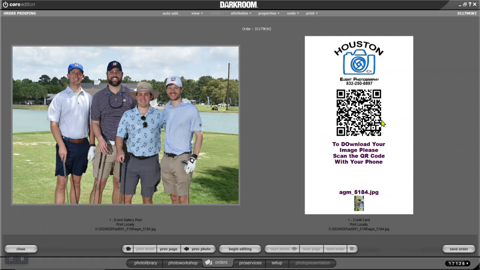I like it to be like this because sometimes people come back up and I can pull their image up real quick and I've got their QR code and I can say, okay, there's your QR code. Or if there's a lot of people, like you take a picture at an event and there's 10 people that want the digital image, I don't want to print out 10 copies of this receipt. I just want to print out one, and that's what I do. I tell them, I'm only going to print one receipt, and y'all have to share it. But if you got it on the screen like this, you can say, oh, everybody scan that code right there. And they can scan it and it'll work. But it doesn't always work every time, so I don't know why. It's just one of those bugs that I've found.